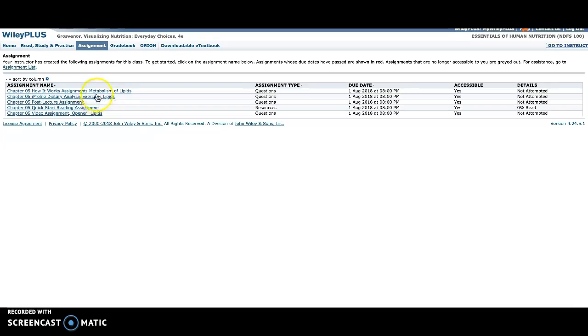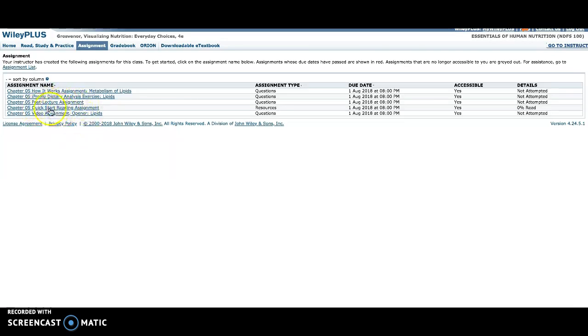So I really like using these in chapters 1 through 5 because it allows the students to just interact with the iProfile tool, and then students are just better able to do their own personal diet analysis in the second half of the semester. I also like to assign post-lecture assignments, and I actually assign these before class starts. There are also pre-lecture assignments that have slightly easier questions, and there are also question banks where you could curate either your own pre- or post-lecture assignments as well.